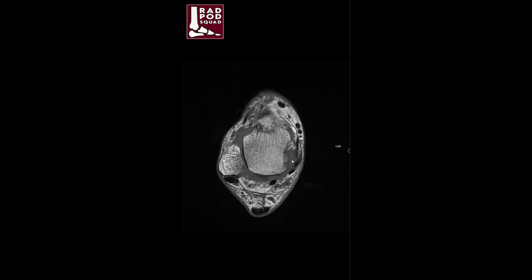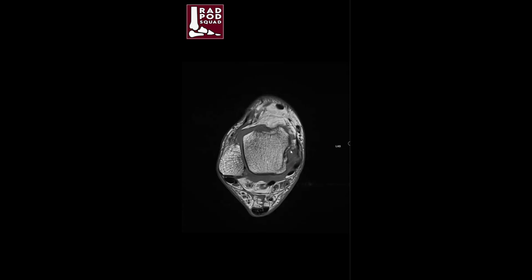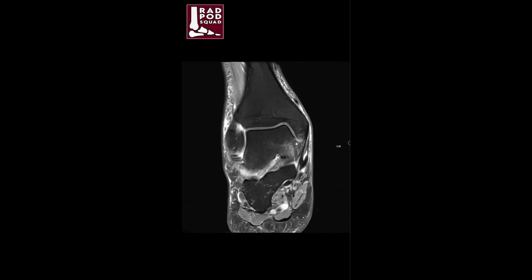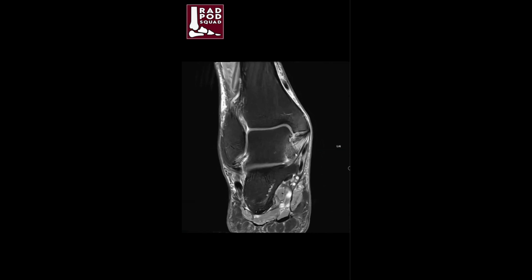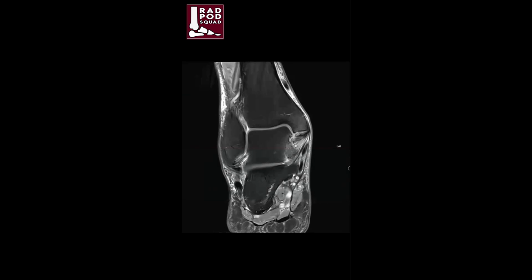When we look at the attachment of the deep deltoid, we can appreciate the enthesopathy that's occurring here as the deltoid ligament has been pulling on that region. And now looking back at the coronal, we can see that really well here, that this is really periosteal new bone formation that's occurring, seen in this excellent quality exam. So we have a deep deltoid tear. The remaining deltoid is sprained. We have enthesopathy and stress-related edema throughout the medial talar process.